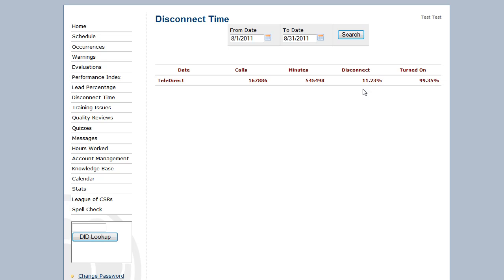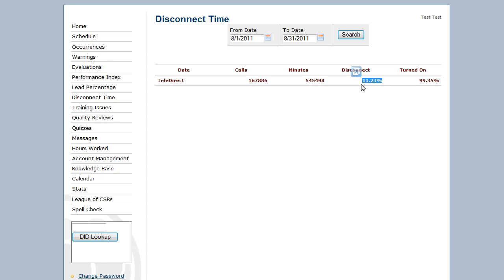This number is also used to ensure you're not abusing the training account. To ensure profitability and good service levels, we need all employees ready to accept calls at any time during their shift. Some time off the phone is necessary for training or to speak to your supervisor, but this time needs to be controlled. Use the message center to communicate non-urgent concerns, and in general, make sure you're using the training account sparingly and efficiently. Most people that have problems with disconnect time are spending too much time on the training account running around the call center when they don't need to be.